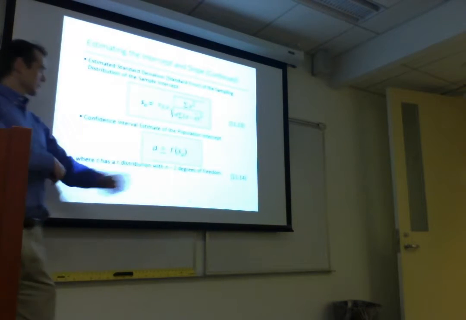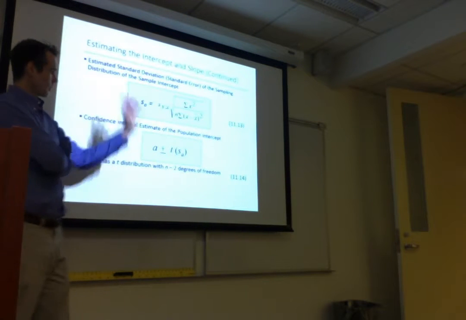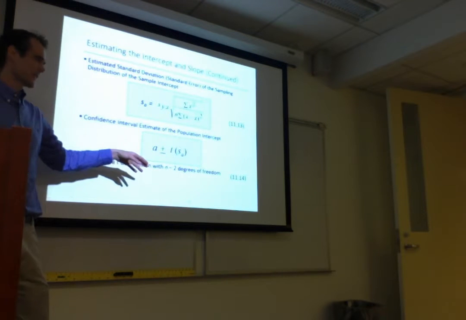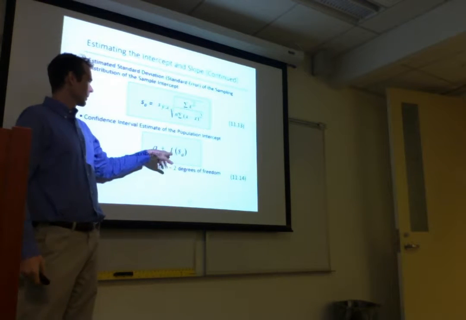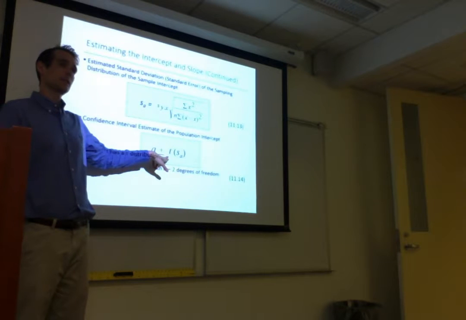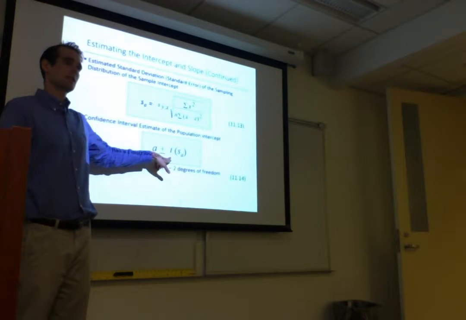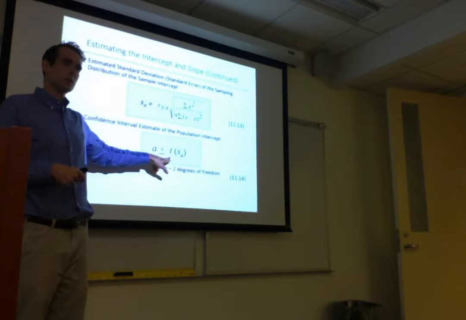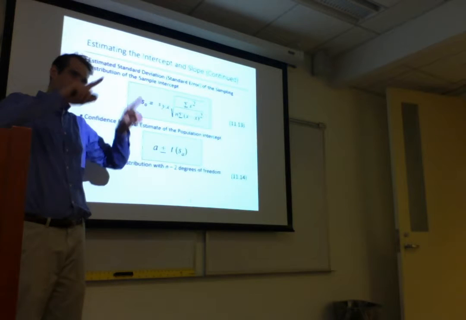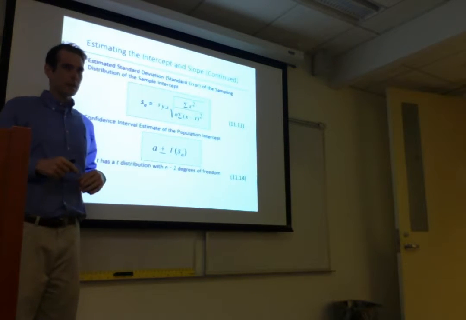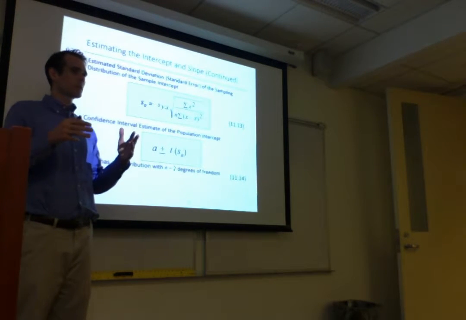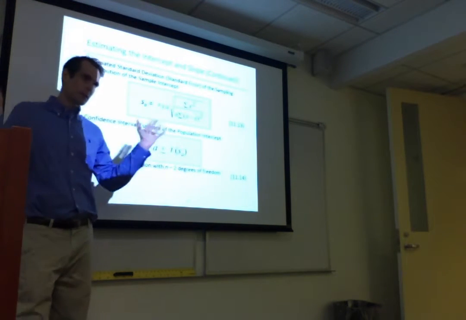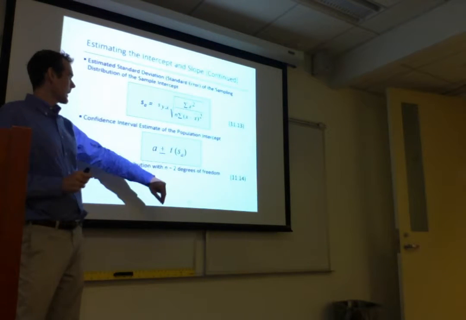And of course, we want confidence intervals. When we're using small numbers, in the examples in your textbook, they're all small numbers. Sample size of 6, sample size of 10. We're going to use the t statistic. We can use the t statistic because there are assumptions of normality. We know that the sample intercept, if we were to calculate that 1,000 times, would fall into a normal distribution. And the sample mean would fall into a normal distribution, so we can use the t-stat.